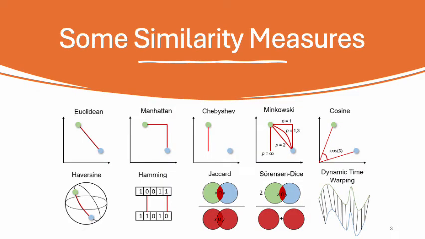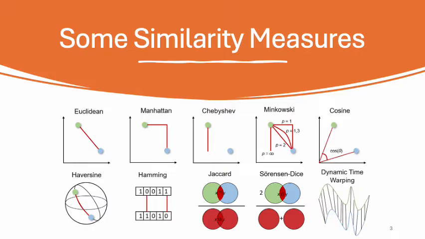In the literature, there are numerous similarity measures, such as cosine and Jaccard, which are used to quantify the likeness between two entities based on their features or characteristics. Cosine similarity, for example, measures the cosine of the angle between two non-zero vectors in a multidimensional space, providing an understanding of their orientation rather than magnitude. Jaccard similarity, on the other hand, is based on the size of the intersection divided by the size of the union of two sets, making it particularly useful for comparing sets.